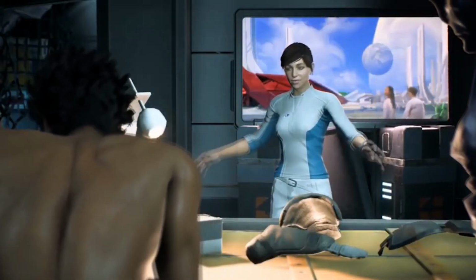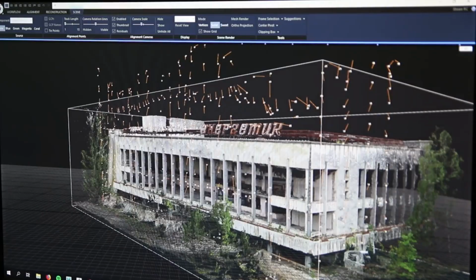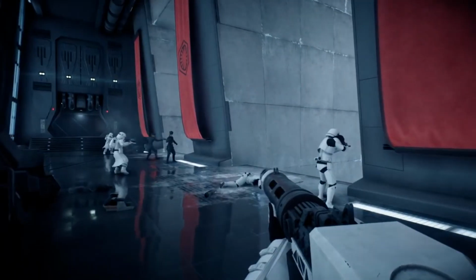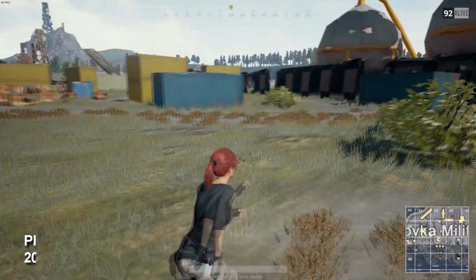Photorealism is a daunting task, especially if you're a small team. It's a complex and expensive procedure. You need the lighting to be right, the textures to be high quality, the movement fluid, the models properly animated. Everything needs to be as close to perfection as possible. Photorealistic games also require higher hardware configurations to run smoothly.